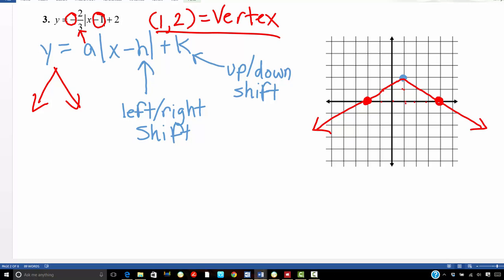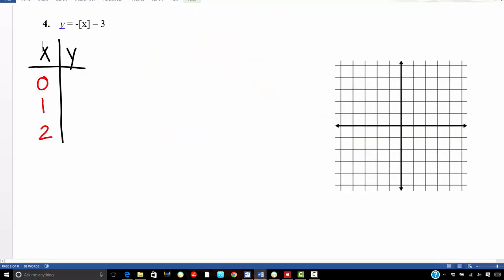All right, number 4, make sure we change number 4 to look like this. So it's not a 2x inside the greatest integer function brackets, it's just an x. And again, I would pick the same, basically 3 points for x, substitute them in, or look in your calculator to get these values, and then check back and see if you get the same thing.